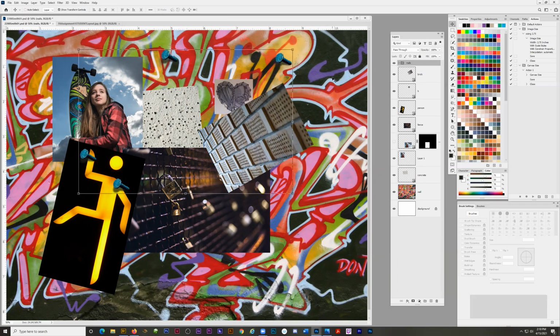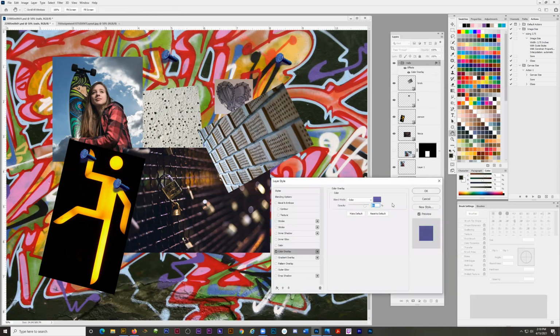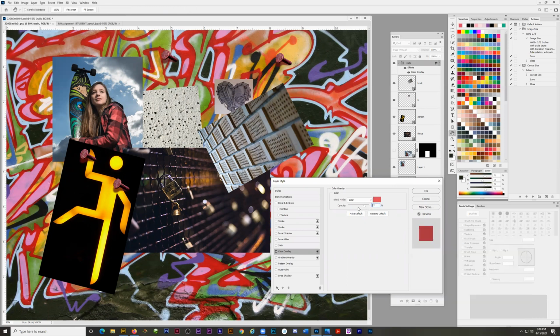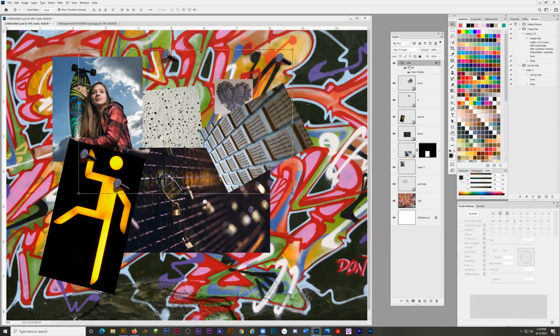If I want to change the color of all of these nails, you don't do this, but I could apply a color change only to this group of nails and it can change them. Like if I want them to be red, don't do this, but I'll show you. Color overlay. And I want it to be red. And so now they're rusty. And then I want it to be, whatever, 40% red, and I hit OK. So now this color overlay, don't worry about this if this doesn't make sense. This is for the future.